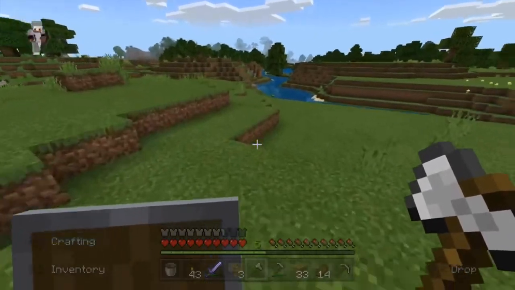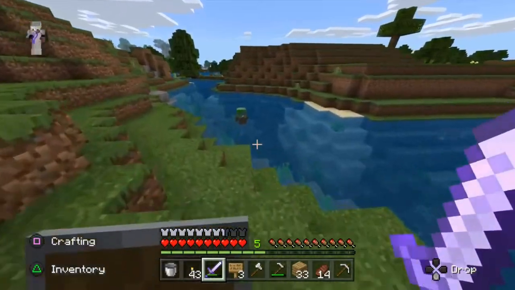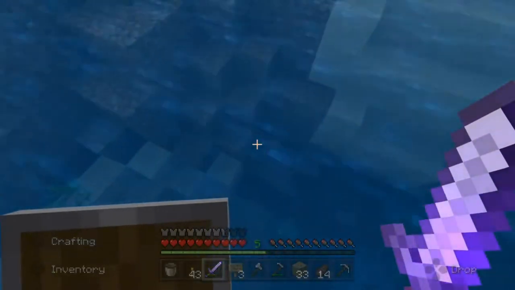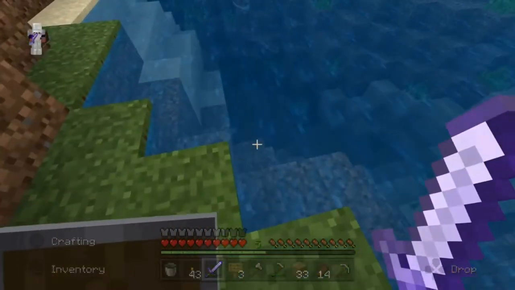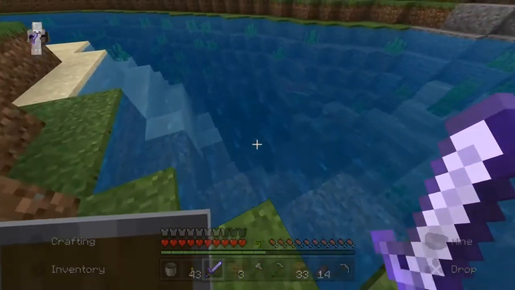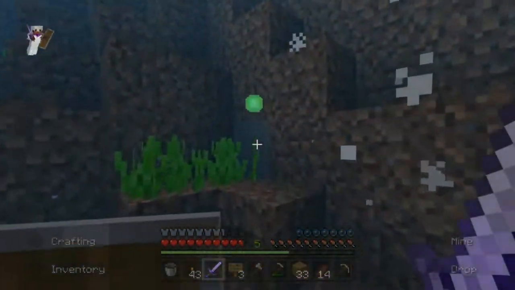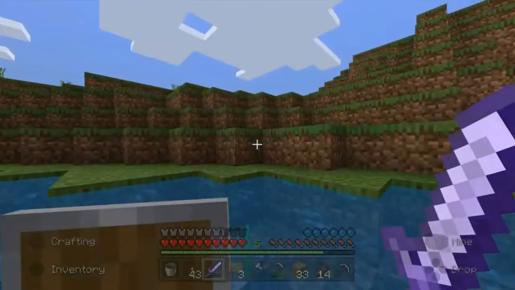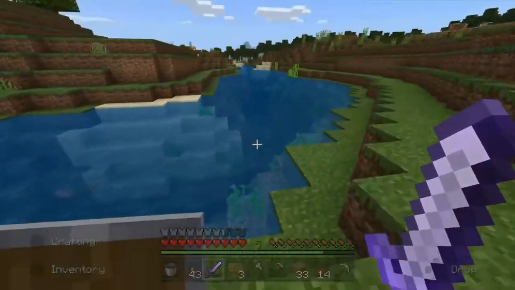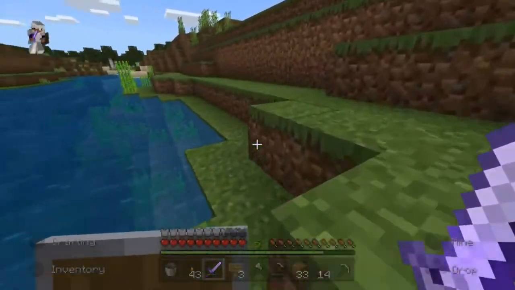Oh, there's a drowned down there. Let me go kill him real quick. Wonder how far he can go? We shall see. Oh, wait. He's trying his best not to move that far. Oh, hello. Oh, man. Hang on. He actually got me, though. Oh, man. These guys are way too easy to kill at times. I wouldn't say they're easy to kill all the time.